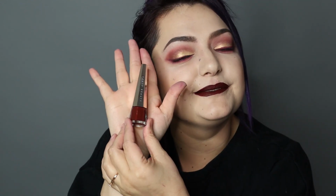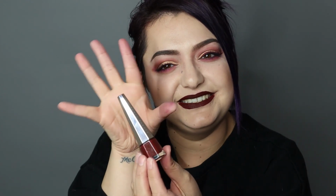Also, but I got this. I always need to do that too. It's Underdog, and I love it. This is the first time me ever having it on, but I love it. So I'm gonna go ahead and take this off, even though I really like this look, and then we'll go ahead and get into look number 3.